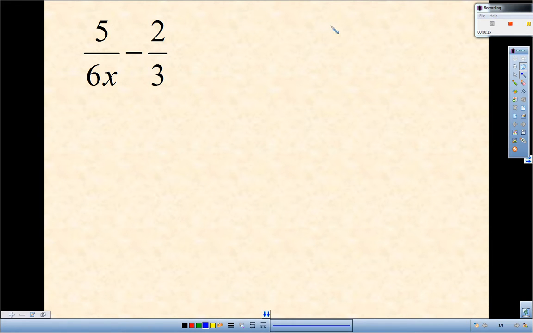So the first thing I'm going to do is try and get a CD, or common denominator, between 6x and 3. Well, I need a number that both 6 and 3 can go into, so that would be 6. And notice that the first denominator has an x, the other one doesn't, so in order for them to be common, I'm going to say it's 6x. Notice that this is also the least common multiple between 6x and 3. So my new denominator is going to be 6x.